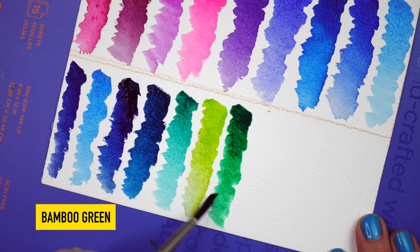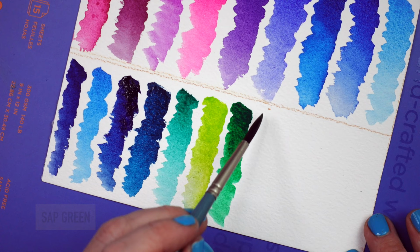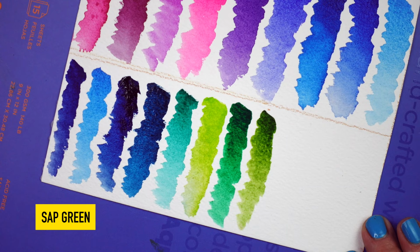Also, if it all works out, I will be swatching all 108 Holbein watercolors. And I don't want to give it away just yet, but let's just say I'm looking forward to it.